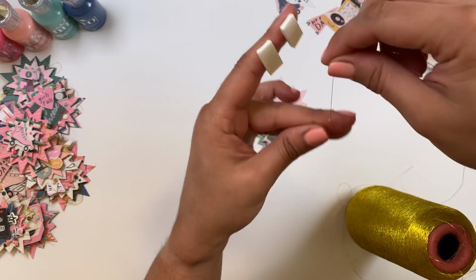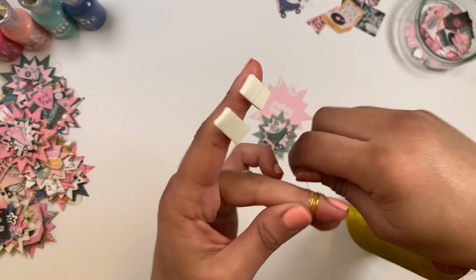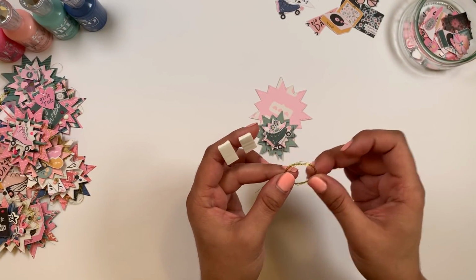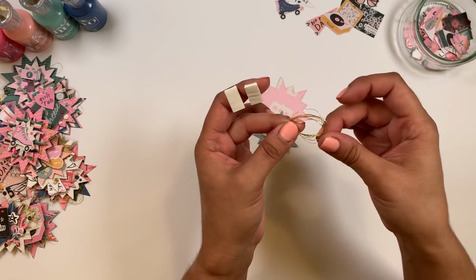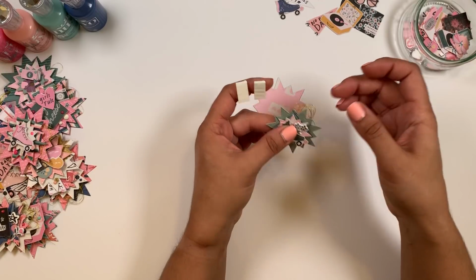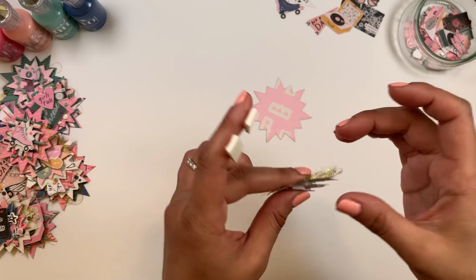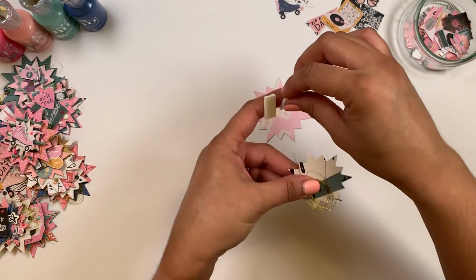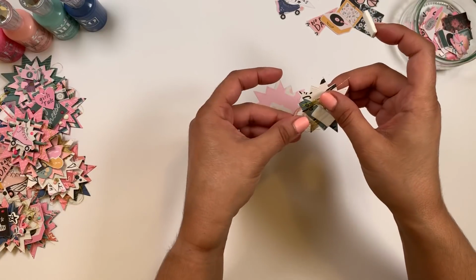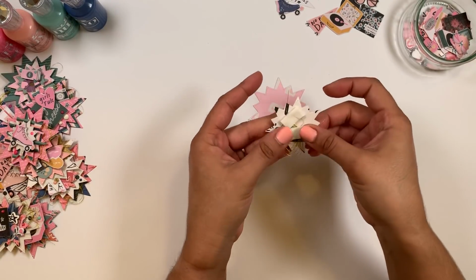So I'm just gonna turn it a few times around my fingers. And then once I scribble it, I'm gonna put it on the back here. I just want it to peek from one side. For some of them I put too much thread, so it's a little bit more messy, but I don't want to put too much. I just want a little bit to peek from one side. So once I have it, I turn it around, and then I will pop my foam. Here we go.